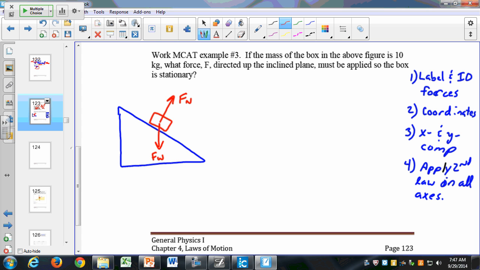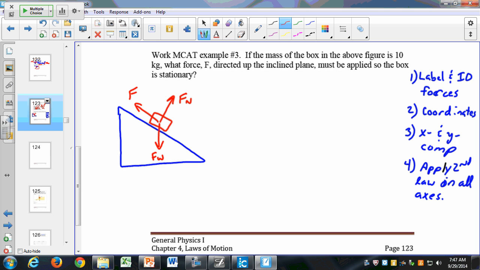Friction. Okay, well, it's not friction yet. We're not talking about friction. But how would you draw the force on this figure? It tells you in the problem, right? That there's a force directed up the inclined plane. Yeah, so that's our third force, a force that's directed up the inclined plane. And that will be friction in the future, but right now we're just saying it's some generic force.